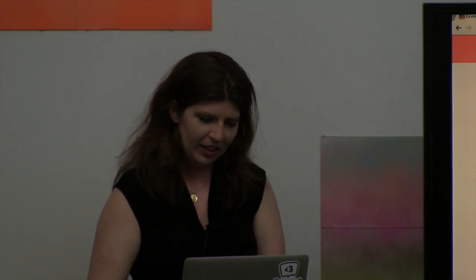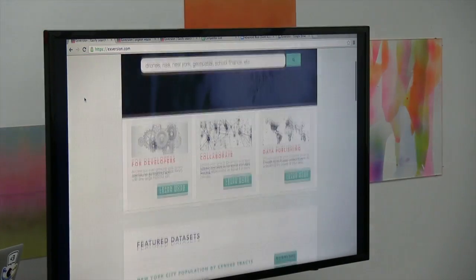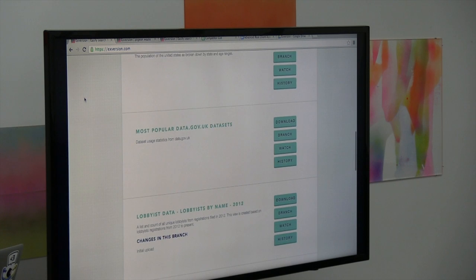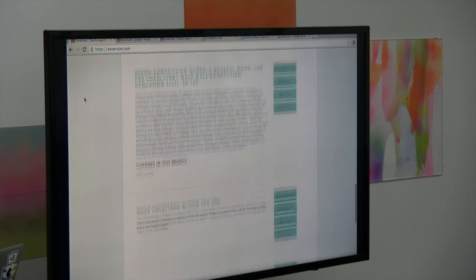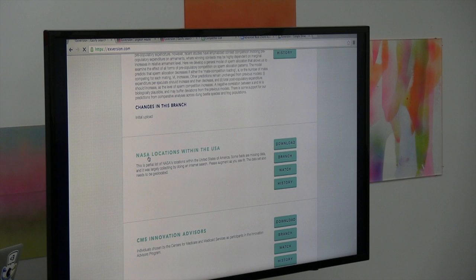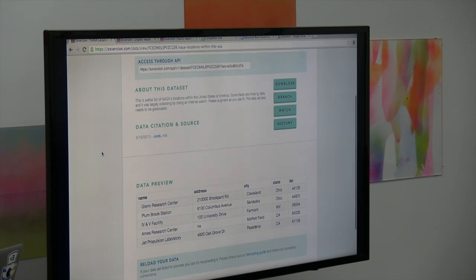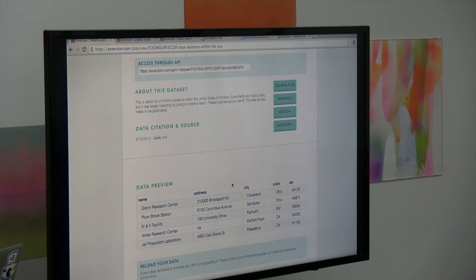So without further ado, I'm going to show you around a little bit. This is actually the platform in action. And we have a wide variety of really, really strange stuff, like NASA locations within the United States, all accessible through an API. And I like to use this data set because there's something funny about it. When I said data is messy, I don't just mean logistically, I mean actually messy. So in this data set, we have states as a parameter of the data. And so we have abbreviations, but also apparently someone did not realize what the abbreviation for Ohio was, and so it was just Ohio.